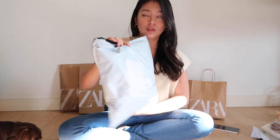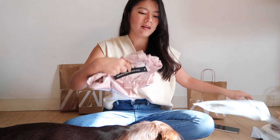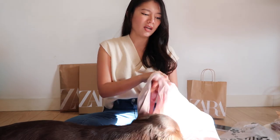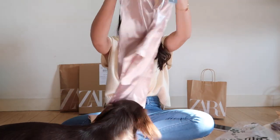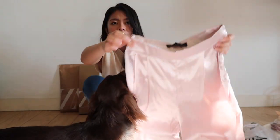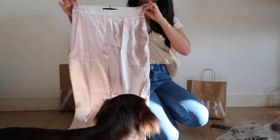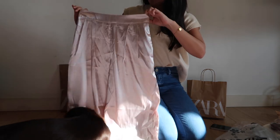So, for the next one is another package from Shein. Na-open ko na rin to, just for me to check kung tama yung mga dumating. Oh, I have another pala from Shopee. Pants. Nakita ko lang siya sa ad. Tapos, ayun, sabi ko parang try it. This is around 400 pesos. I-link ko na lang din siya. This is actually very, very nice. Maganda yung quality niya in fairness.